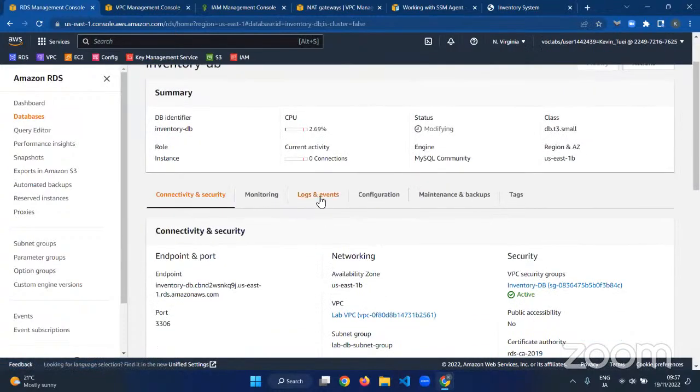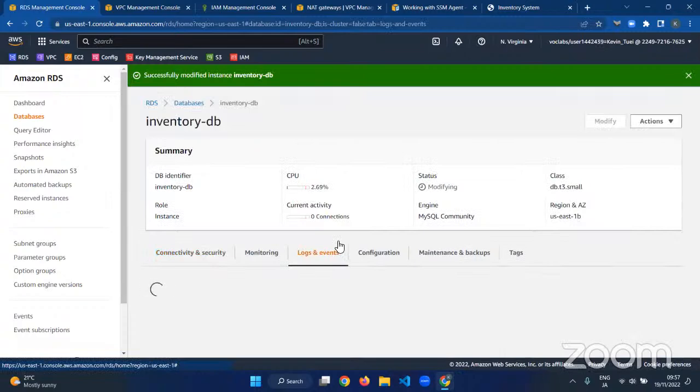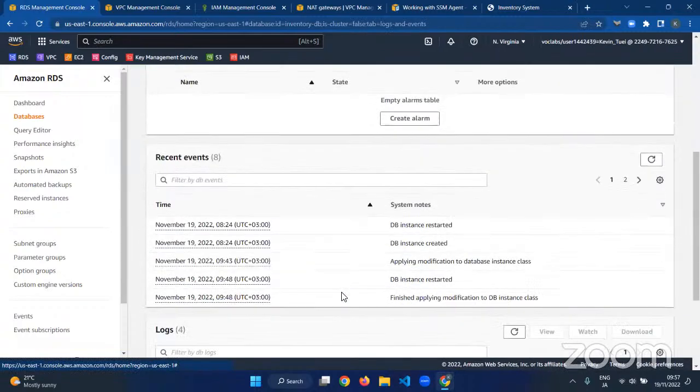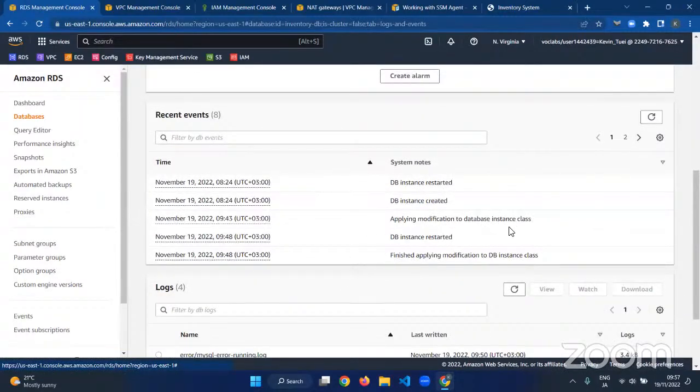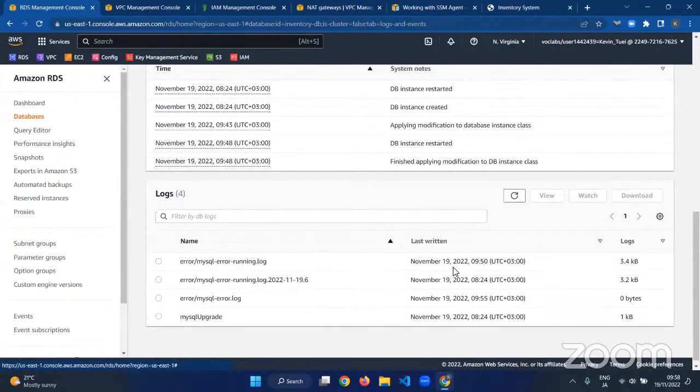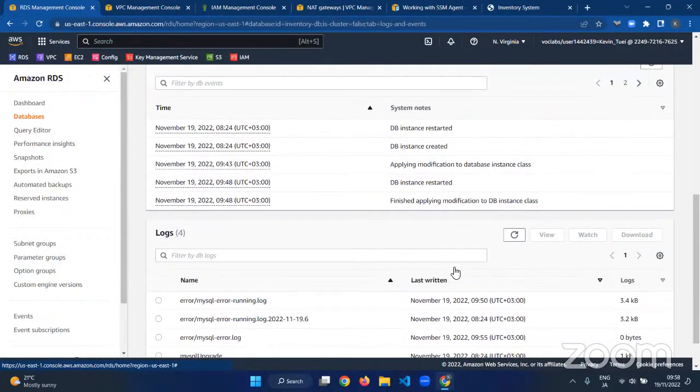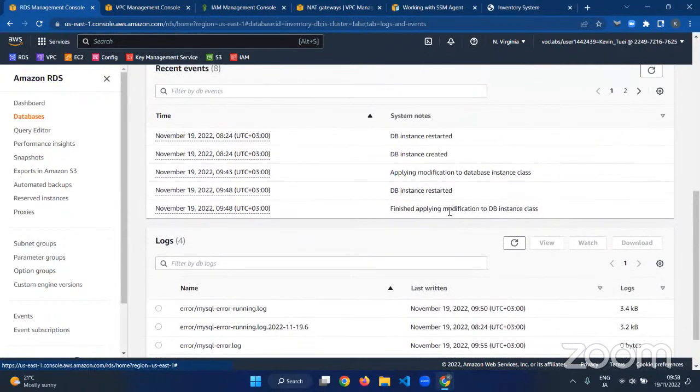Let's go to logs and events. So it finished applying the modification at 9:48.